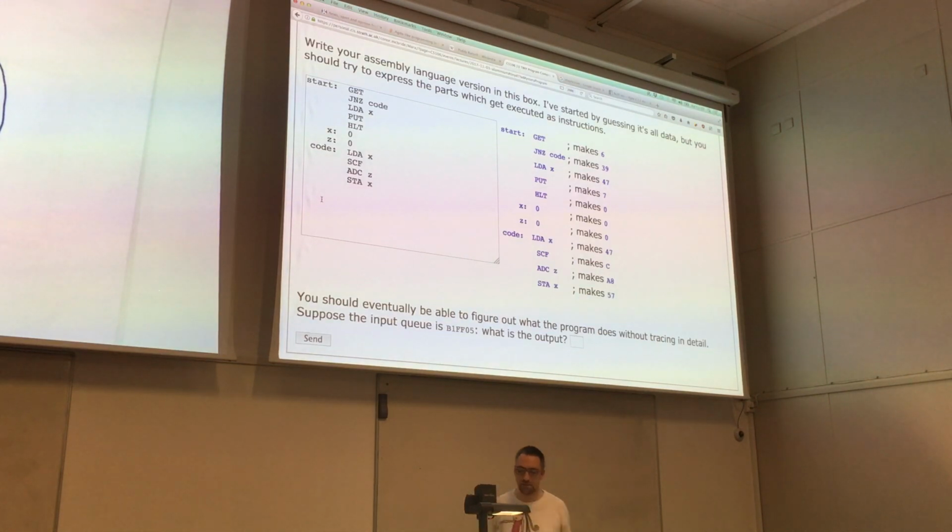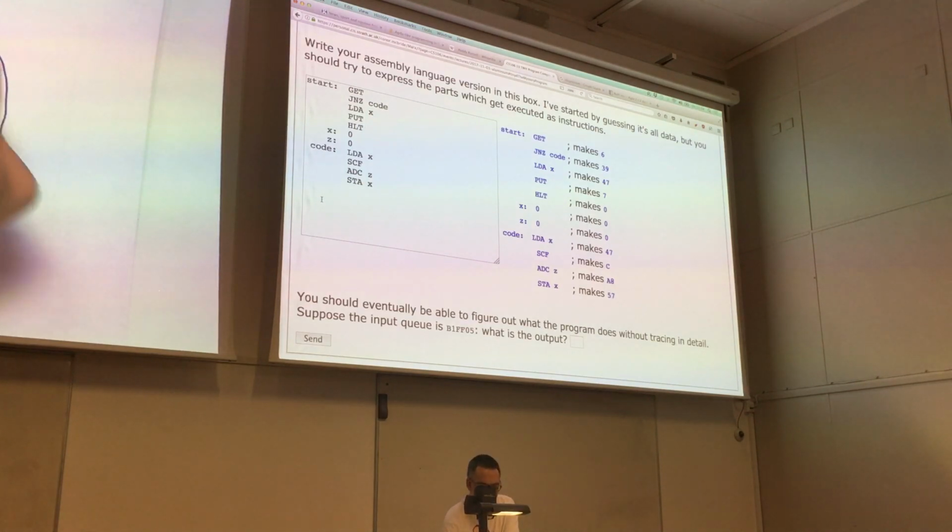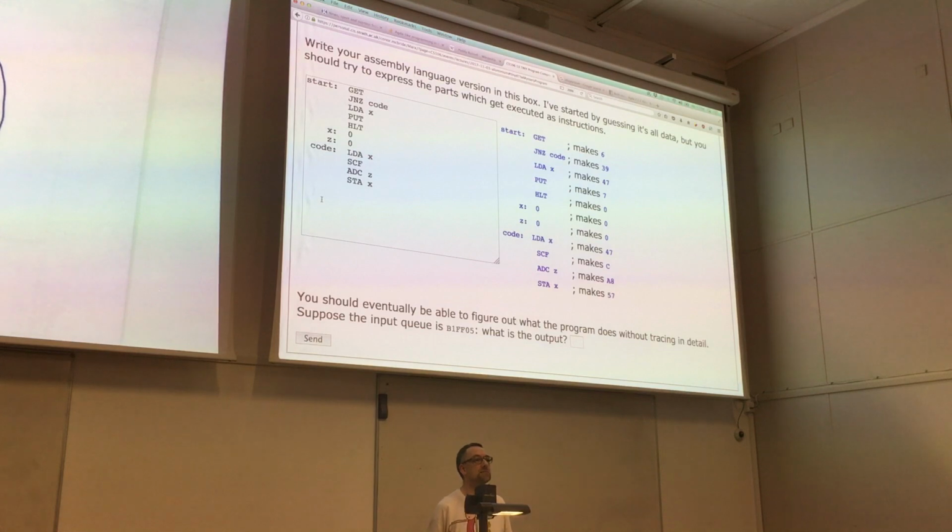Now we've just figured out how far through the input we're going to get. We're going to keep going around the loop as long as we get B1FF, but the one that makes us stop is the 0. Does everybody see that? How we figured that out?